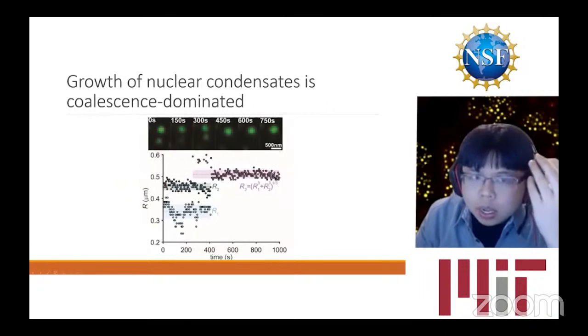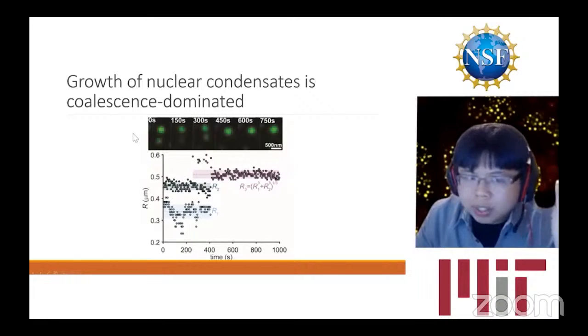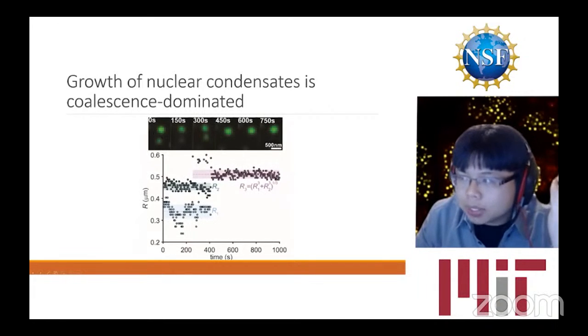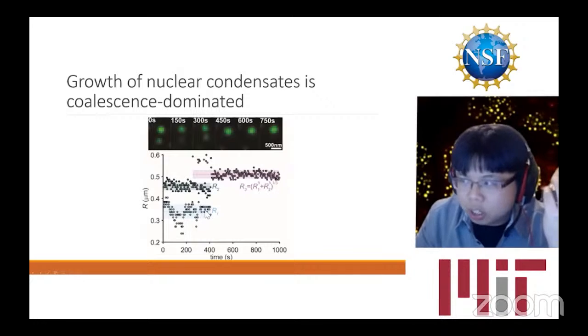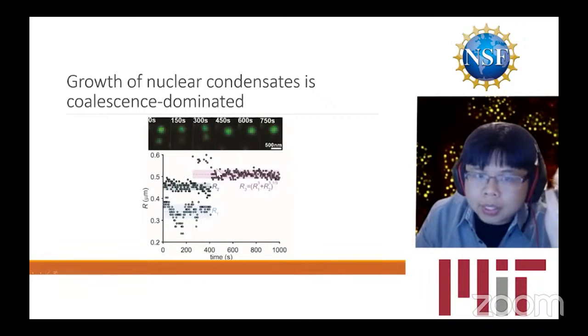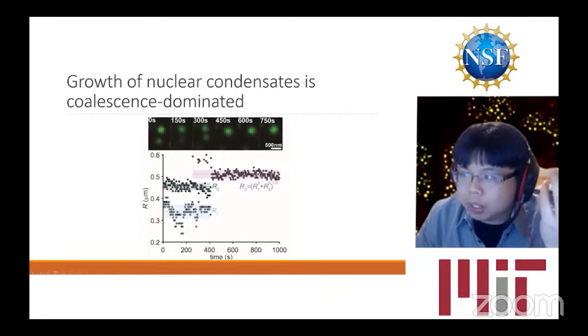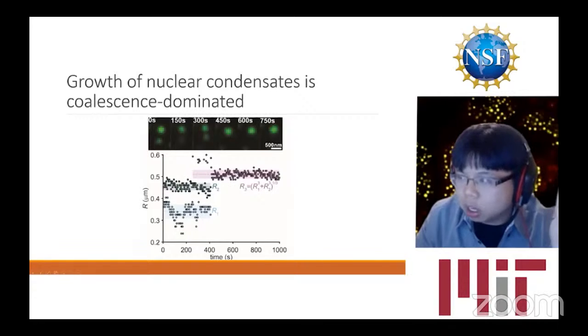And in these nuclei, we can observe pairs of droplets that we know will merge. And so for instance, we have these two, which we can follow for minutes and minutes and minutes, and eventually they merge. But before that happens, they assume these two very stable sizes. They don't fluctuate a lot. Whereas after they actually do merge, they form this third droplet that's quite a bit larger, and that size is well explained by a volume conservation law.